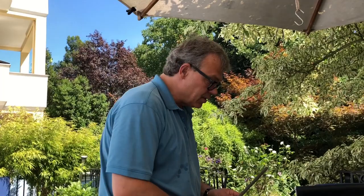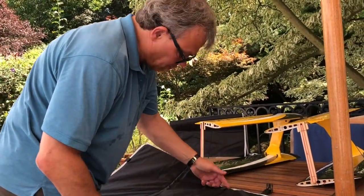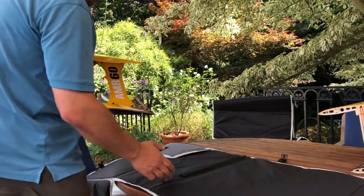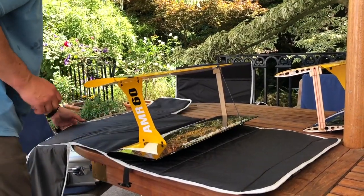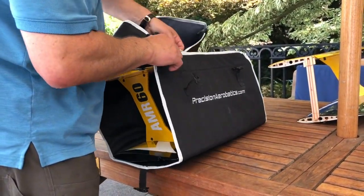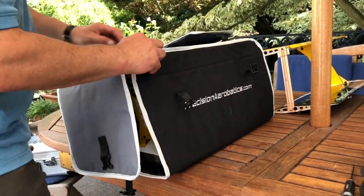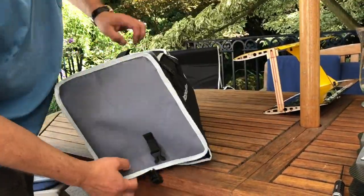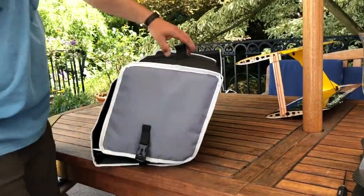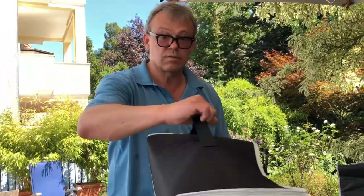Each of these wonderful wing bags have a compartment for one of the carbon wing rods. And now simply take the wings assembled and place them on the wing bag, flip it over, and there are fasteners on the side and front and back. And off we go to the airfield. One handbag on the left, one handbag on the right, and we're ready to go. It's great, isn't it?